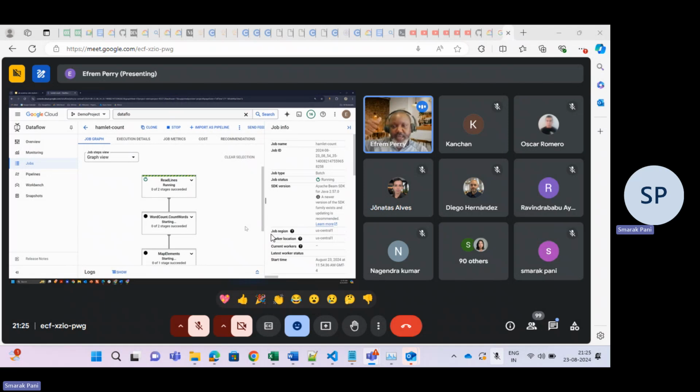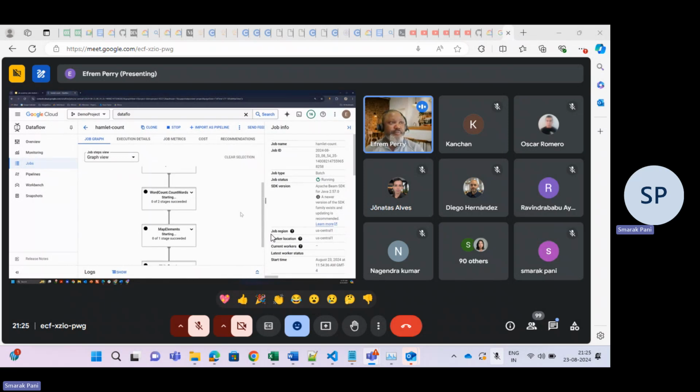Okay, it looked at the job itself. Great, I've got this template. I've got this input file. What do I need to do? Okay, great. These are the steps in the template. So it's reading all the lines, right? It's got to do a count, right? It's going to map them, and then it's going to write out the result file into the output folder for me.